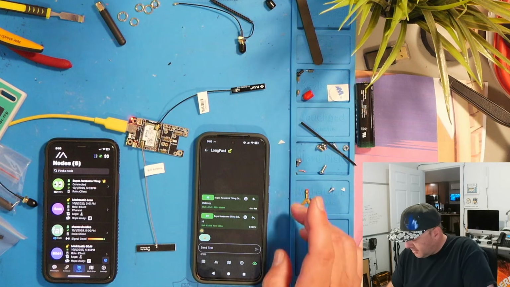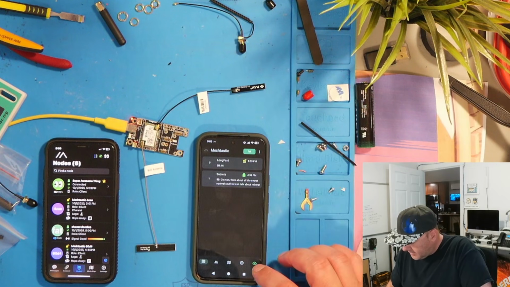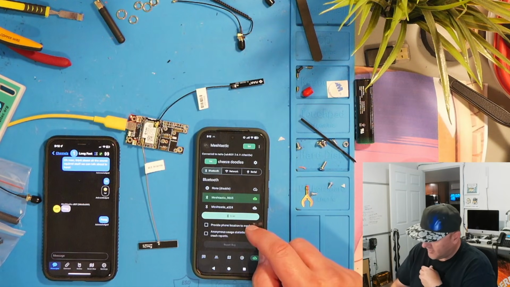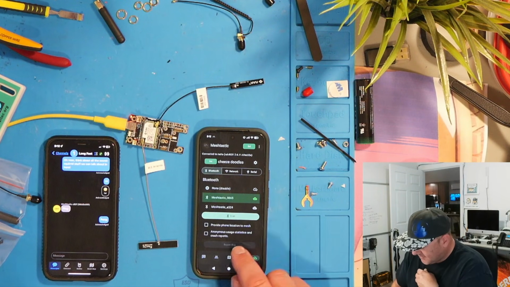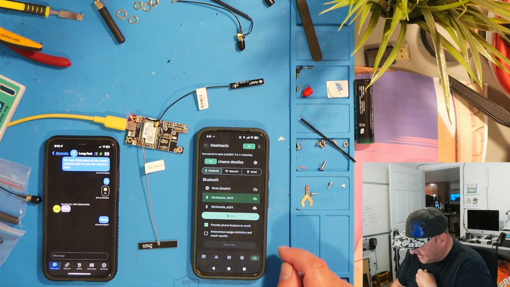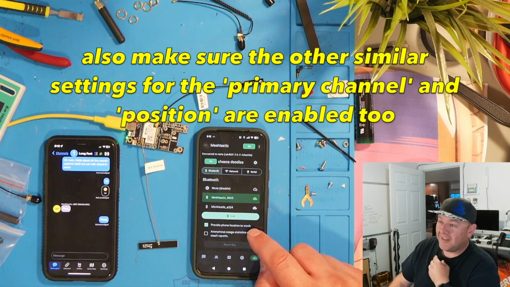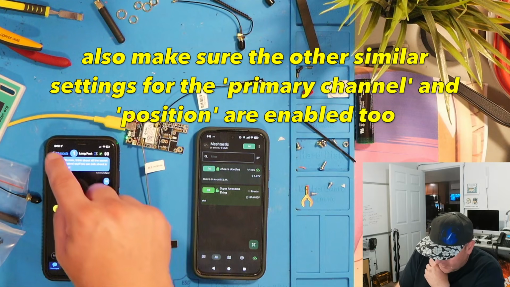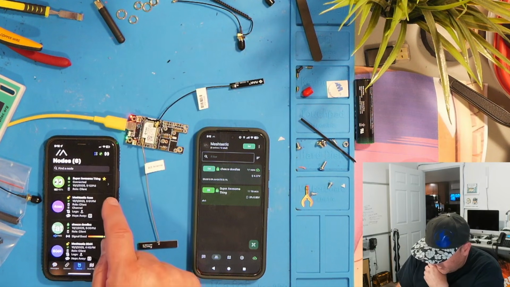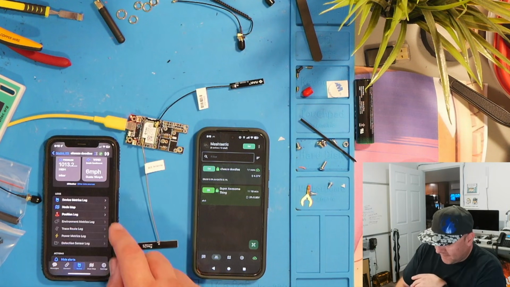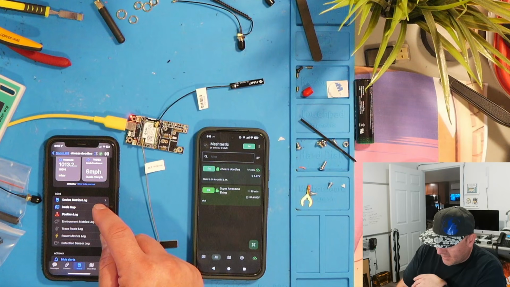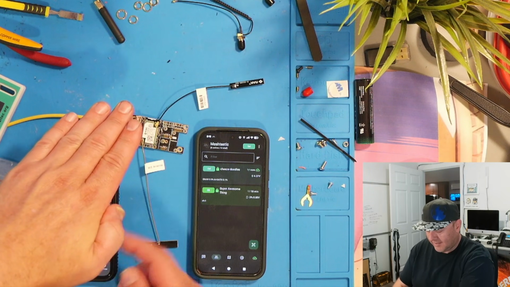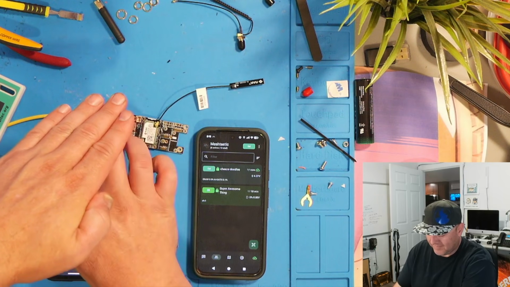Actually, let's make sure the Android is set up as well. I'm trying to remember how this works on the Android. So we'll go into our node. Oh, it's right here on this screen. Provide phone location to mesh. I didn't even see it. Okay, provide phone location to mesh. All right, so let's go back over here to the nodes. We've got Cheese Doodles. Now I can hit node map, and I'm probably not going to show this, but yeah, there it is. It pops up on the map now.